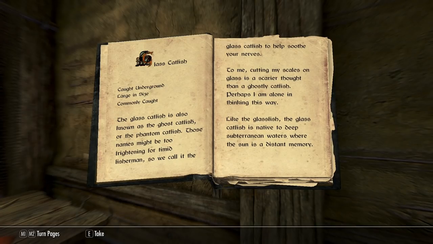Caught underground, large in size, commonly caught. The glass catfish is also known as the ghost catfish or the phantom catfish. Those names might be too frightening for timid fishermen, so we call it the glass catfish to help soothe your nerves. Really? Okay.